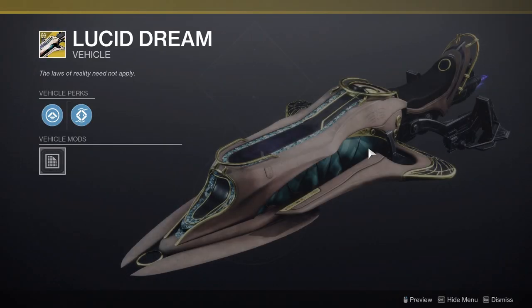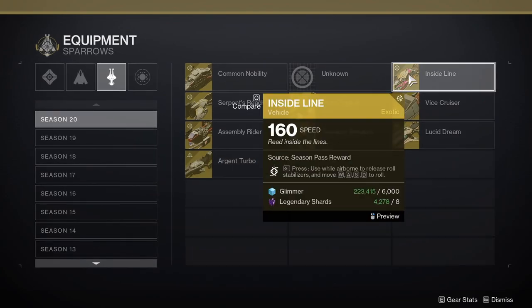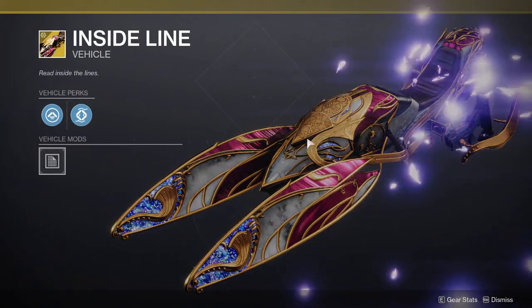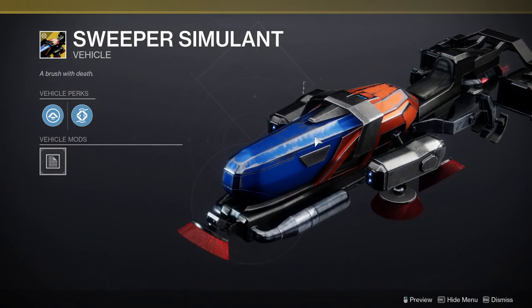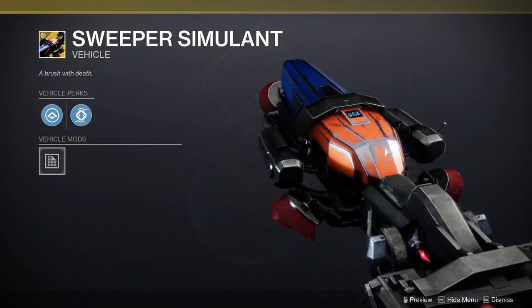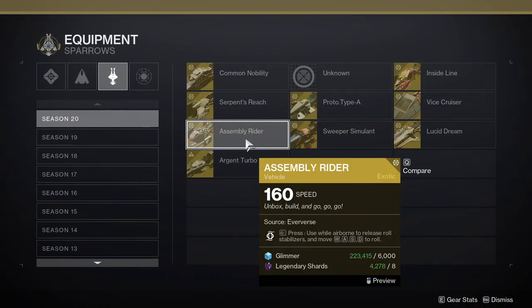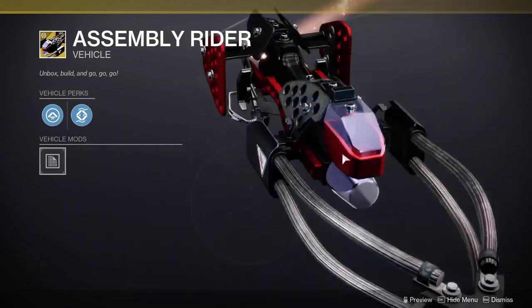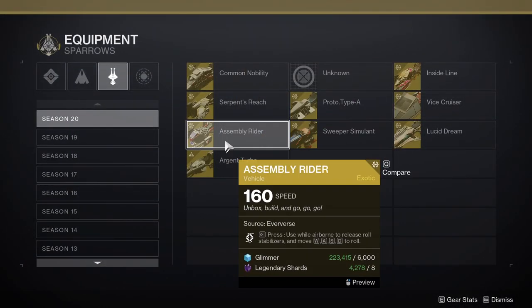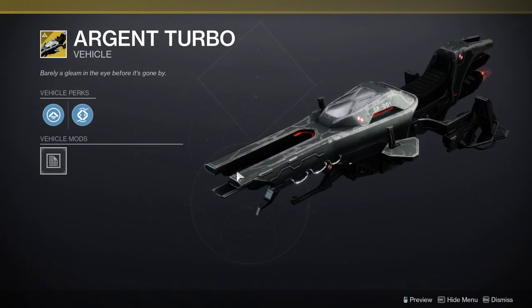Lucid Dream. This is from the bundle for sure, because this one's from the Season Pass. Yeah, which I have reviewed. If you guys want to check it out, I'll have it up right now. Sweeper Simulant. That's hilarious. Assembly Rider, which is definitely from the Season Pass. From the bundle. And Argent Turbo, which, ooh, this one looks good.